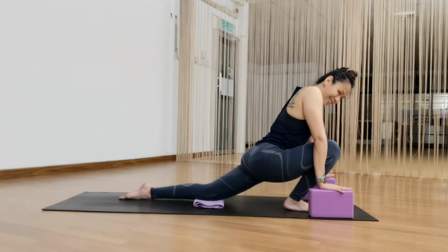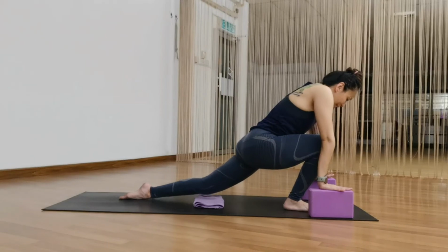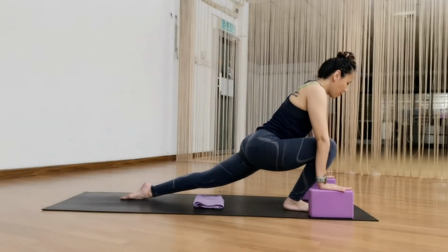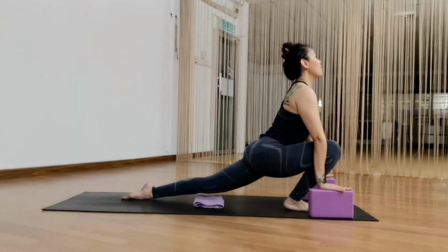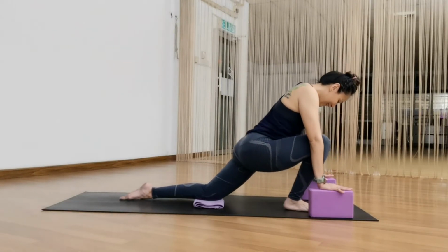And then you're going to lean your weight forward, pushing through the hands, draw the belly in, and lift the back knee off the mat. You can either stay here or sink your hips down and forward, squeezing your shoulder blades, pushing your chest forward and up, relax your neck, lifting your chin slightly up towards the ceiling. Stay here for about 5 to 8 breaths, and probably 5 would be the best. And slowly exhale, drop the left knee, and then release.